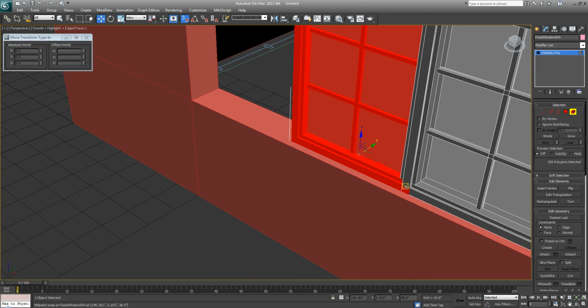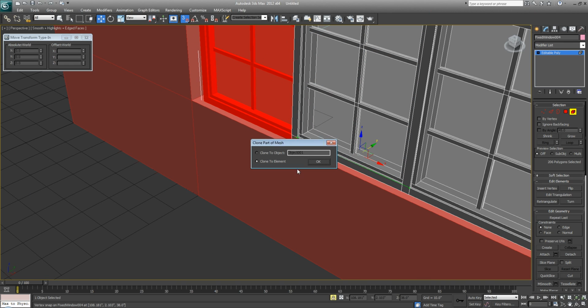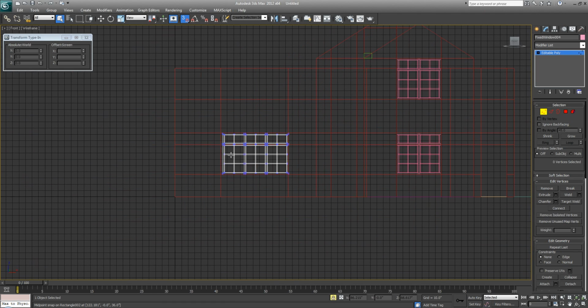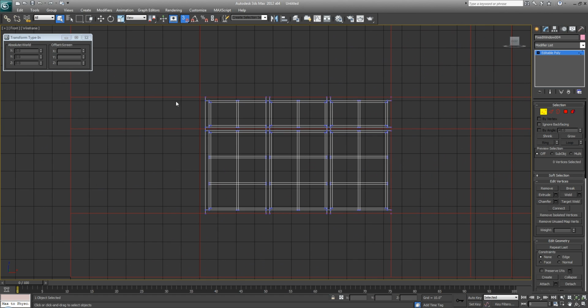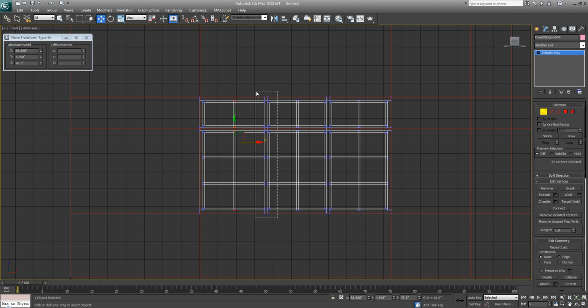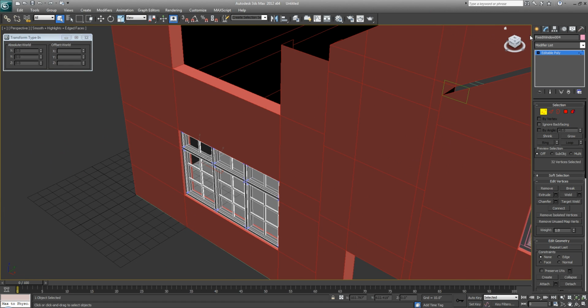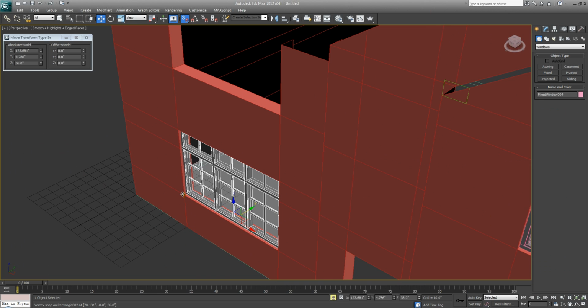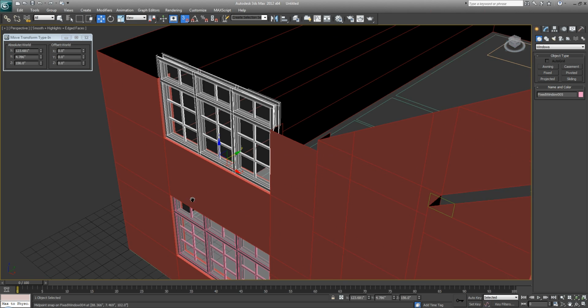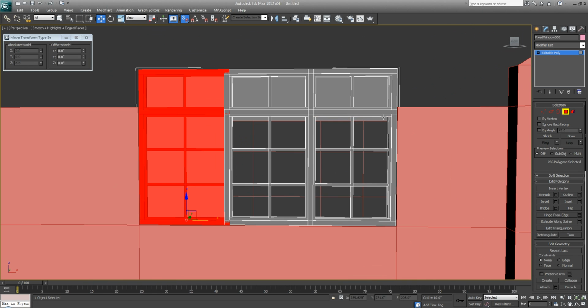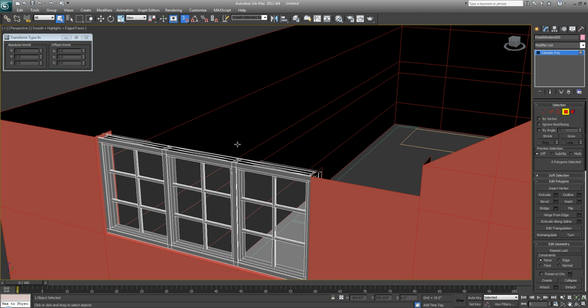Now it doesn't really. Copy this over here. And I don't have to be really exact, I can just shift these vertices a little bit until they fit. And that'll be close enough for now. And then on this one, if we don't want this guy to be as tall, I can just go into polygon mode again and just delete off that part.